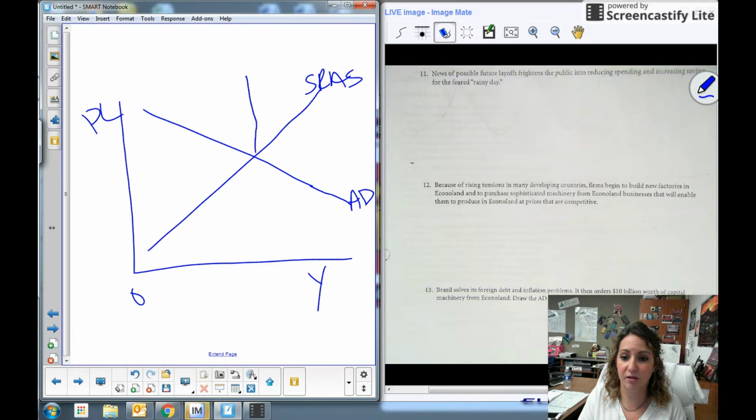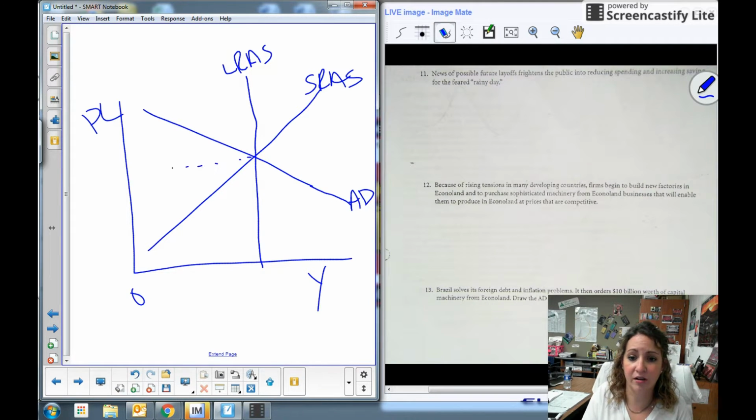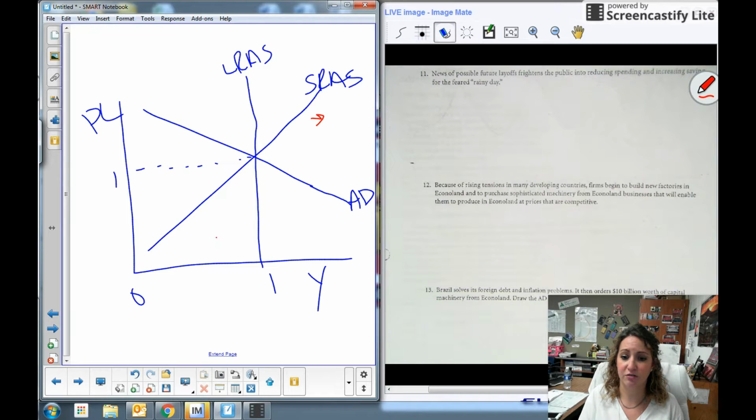So it doesn't say anything about us being in a recession or a time of high inflation. So we're going to be in long run equilibrium with aggregate supply and demand intersecting on LRAS. And if there is new sophisticated machinery and new factories, then short run aggregate supply is going to increase and shift to the right, causing a new equilibrium between SRAS2 and our original demand curve with lower prices and higher output. Prices go down, and GDP increases.